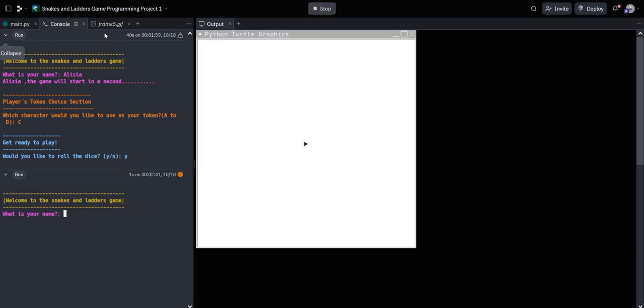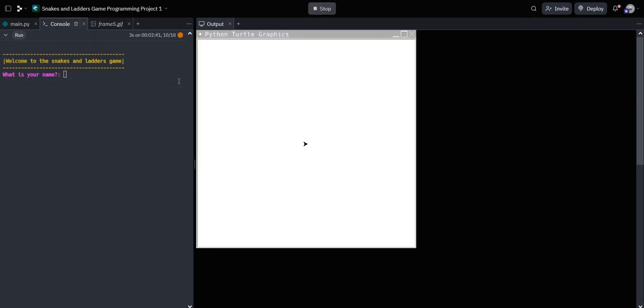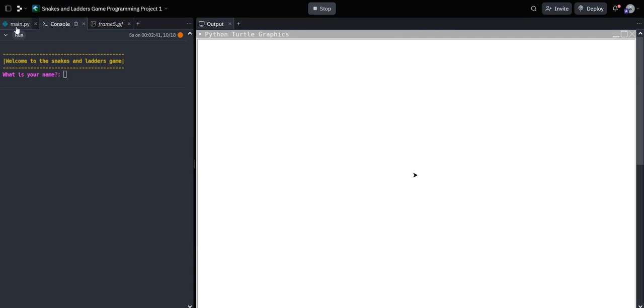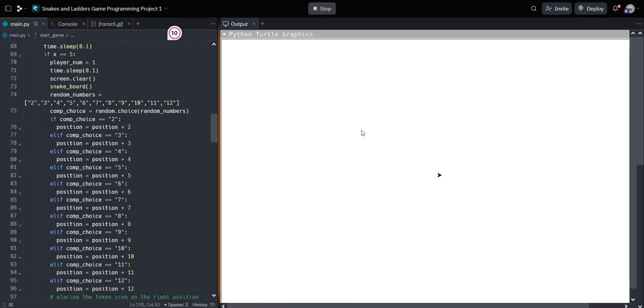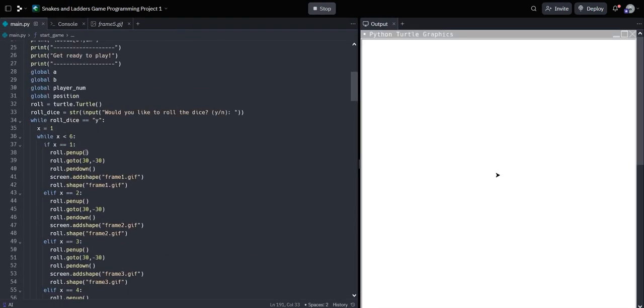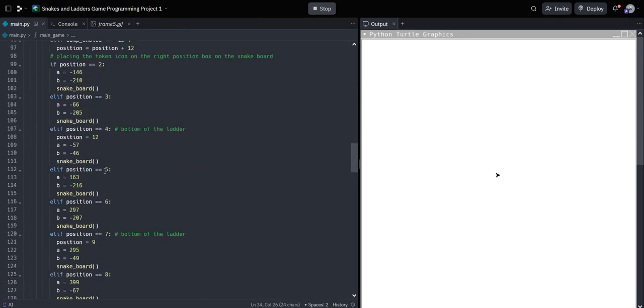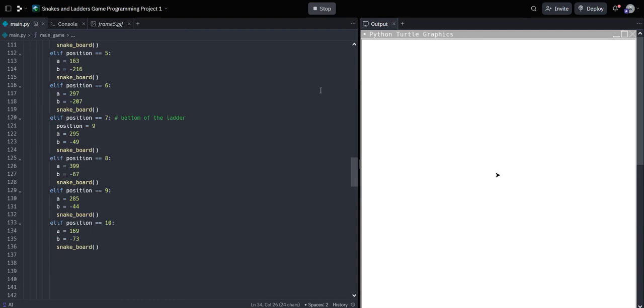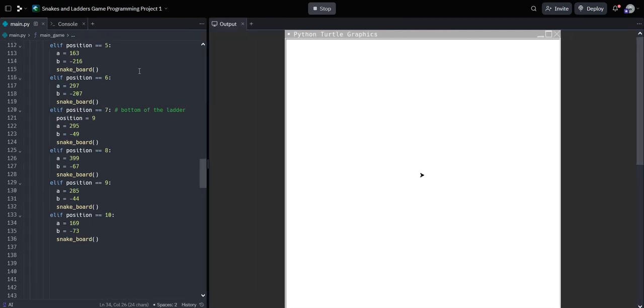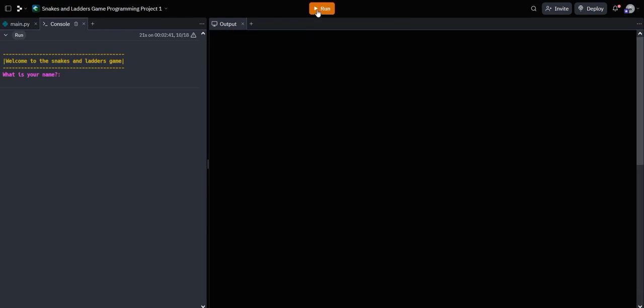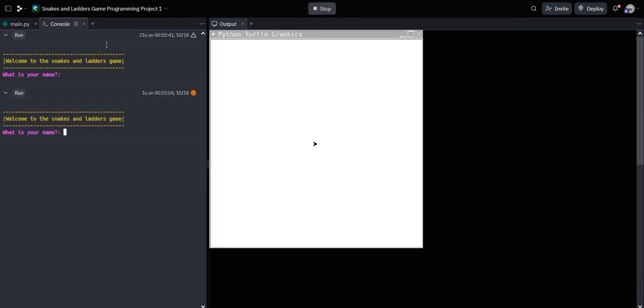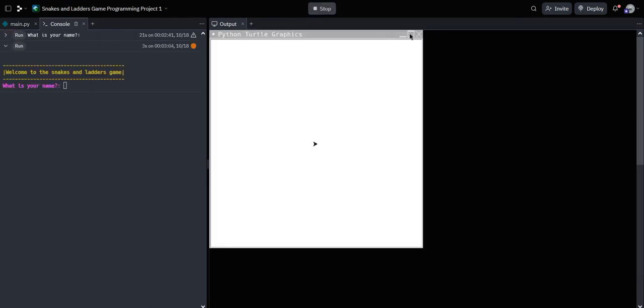The token did move in the beginning, but obviously because we are not done with the condition, we have an open loop structure here. If you go back to the code, we have a while loop that is still open, which is the reason why you keep seeing the token just blinking on the snake board. We have to finish this for the program to work. So it's pretty normal if you see that blinking effect with the token.